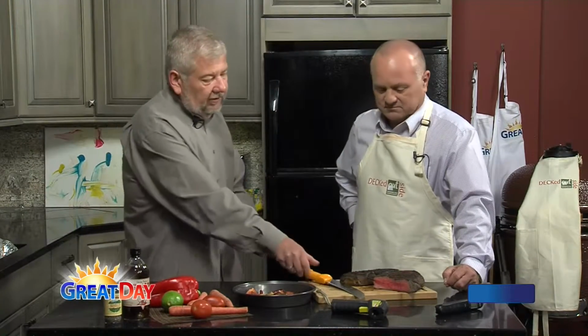So I used my infrared thermometer, and we had it at 700 degrees. Now, a typical box store grill, you're lucky if you get it up to 450, maybe 475. Exactly. So we want very high heat to give that caramelization and sear in all of those juices. That's why we don't want to pierce it when we marinate. We want to seal in those juices and make it just really tender.